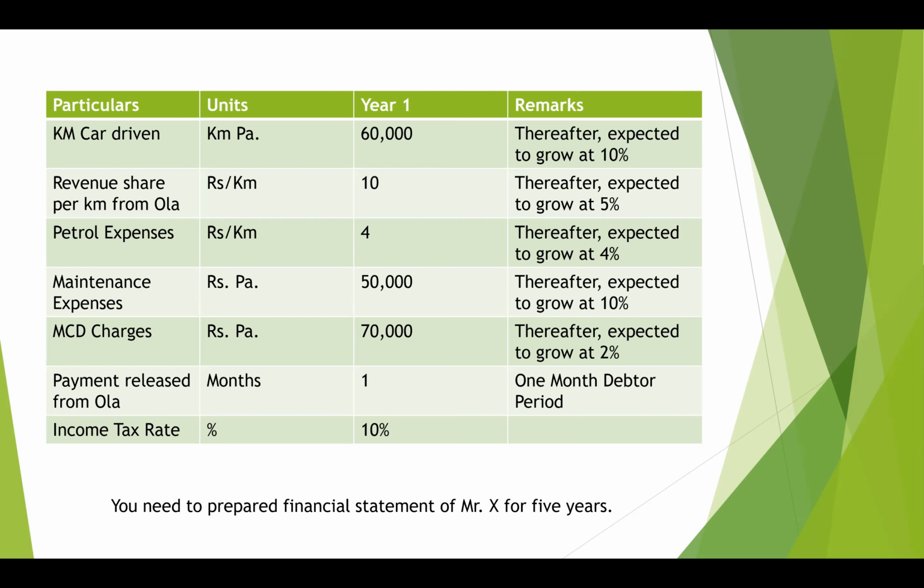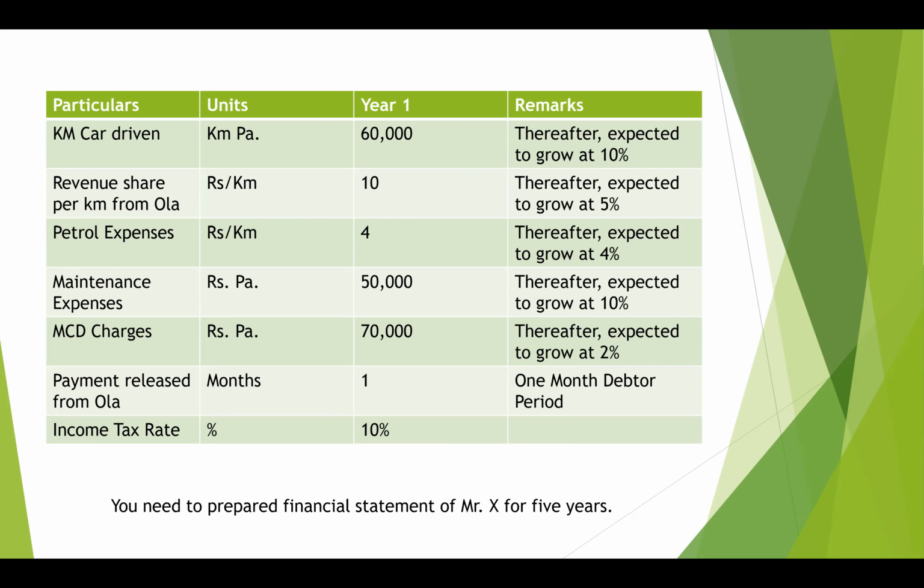Income tax rate applicable on him is 10%. We need to prepare the financial statement of Mr. X for 5 years. So it is a small case study. What we will be doing in it, we will be preparing the assumption sheet first, then the profit and loss statement, then the balance sheet, then the cash flow statement.